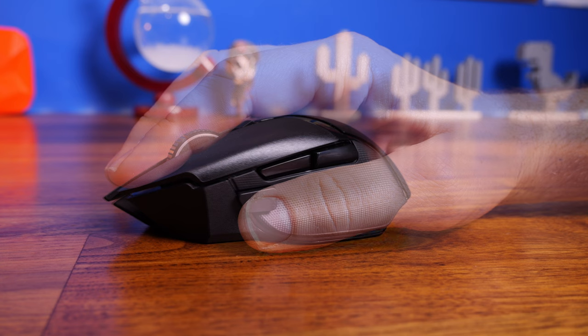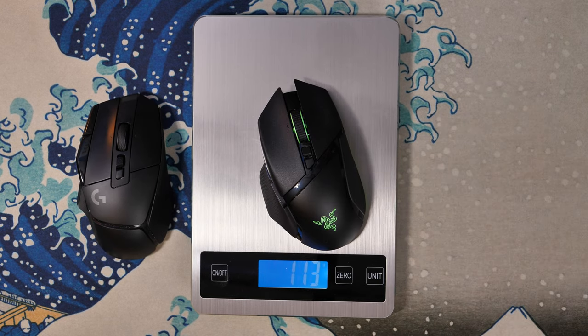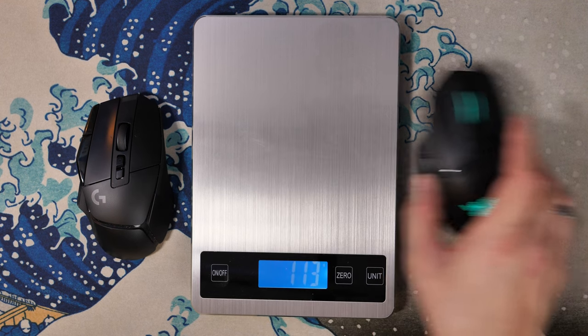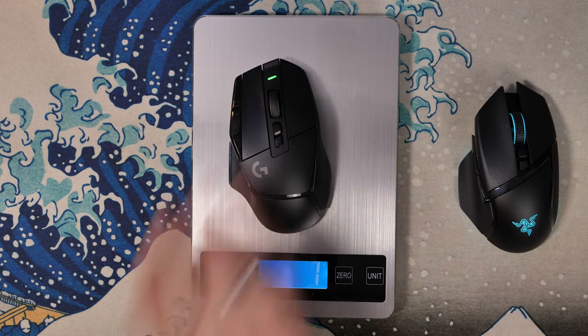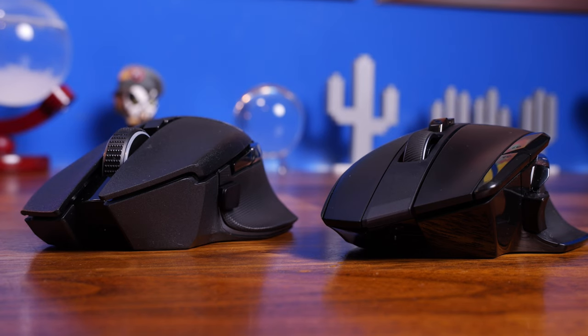You can see that the Basilisk V3 Pro comes in around 113 grams, and the Logitech just over 100, so they're not super lightweight mice. But I didn't find that obnoxious. They're not so heavy that moving from a lightweight mouse, and I have used a lot of lightweight mice in the last few years, to this wasn't a struggle or a problem.